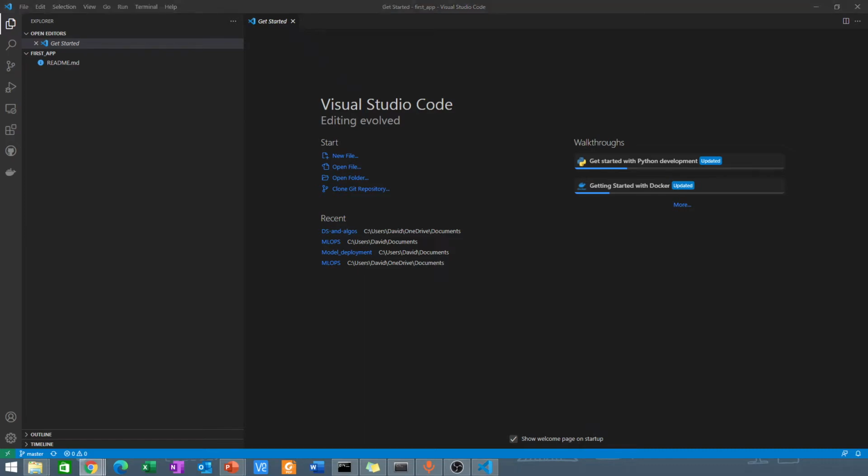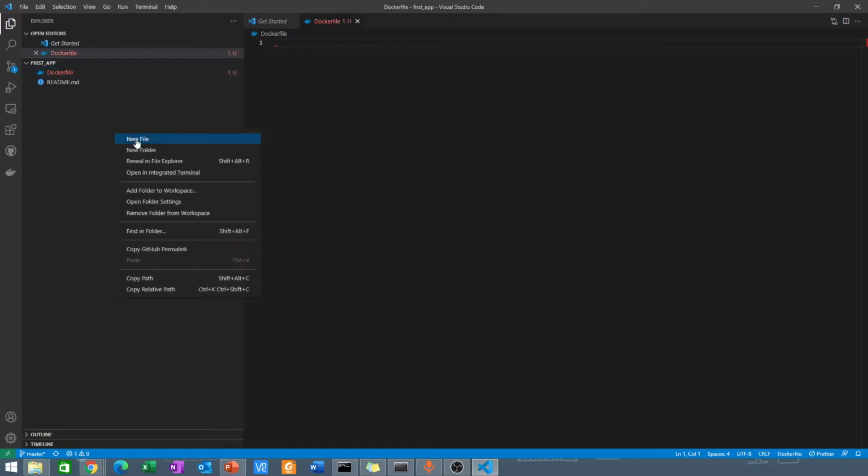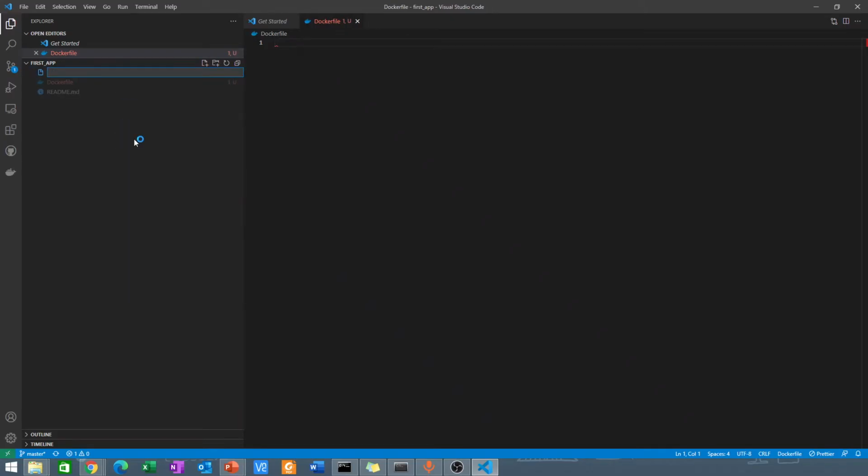So the first thing we have to do is create a Dockerfile. Sorry, it's Docker with a K. The Dockerfile is our blueprint of how our application should run.